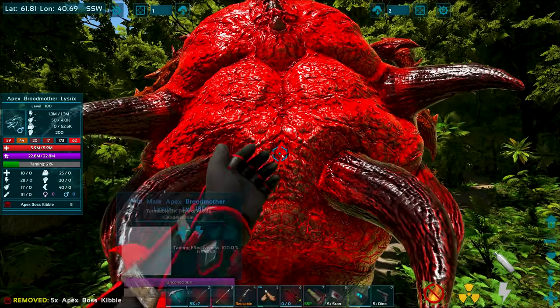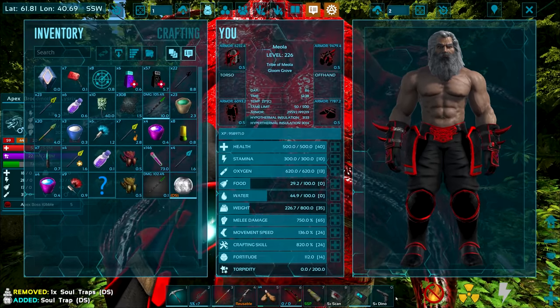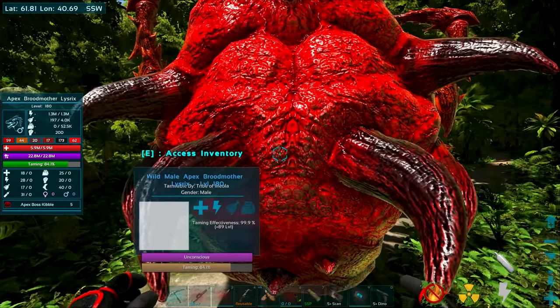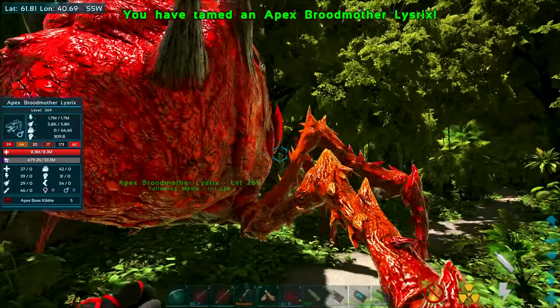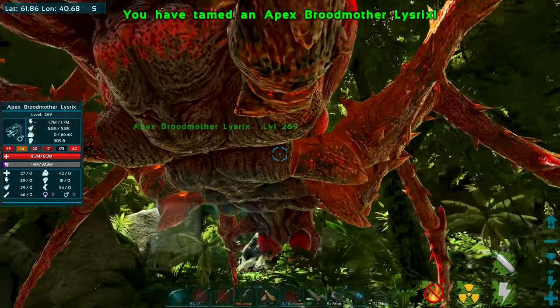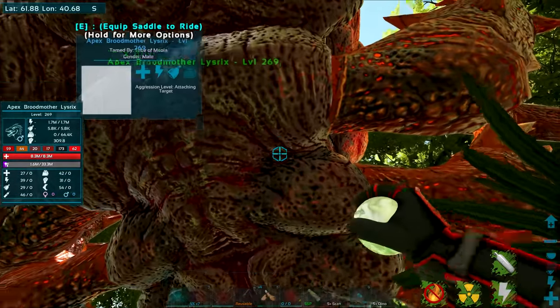And I think that's it. I'm pretty sure that's it. We got ourselves a pair of Apex Broodmothers. What a terrible beat that is, because that really doesn't rhyme or anything like that. And there's explosions, and I should get myself out of here as quick as possible. Let's go.